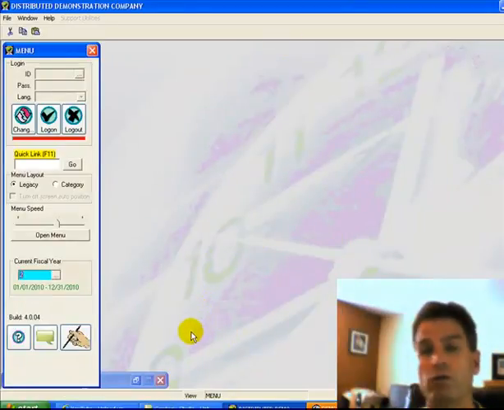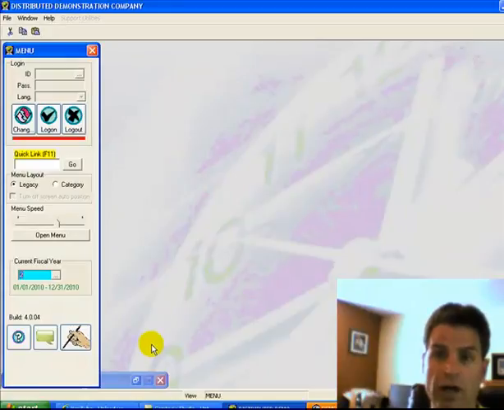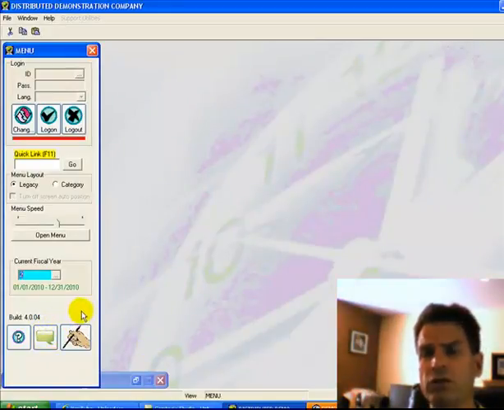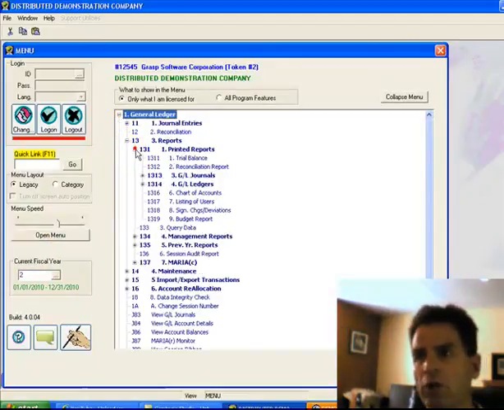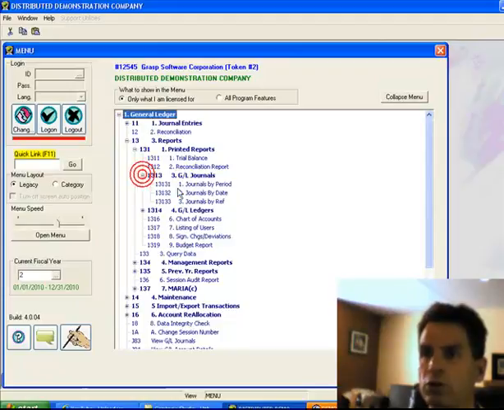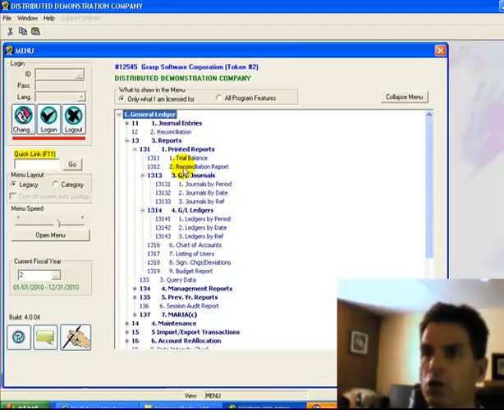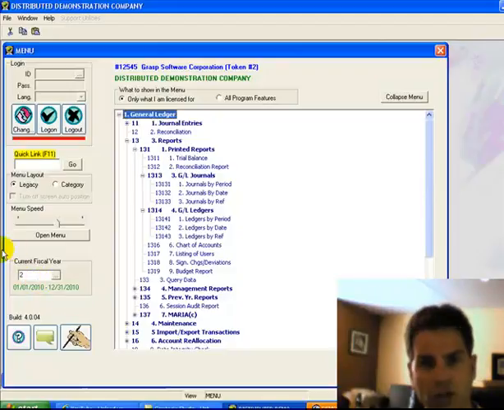If I'm partway through a posting, it won't allow me to do that. So in terms of what you can do now, when I go to my menu and I want to print, say, under my general ledger, or if I want to print any of my journals or my ledgers or my trial balance, they are all going to be printed for the fiscal year that you see down here.